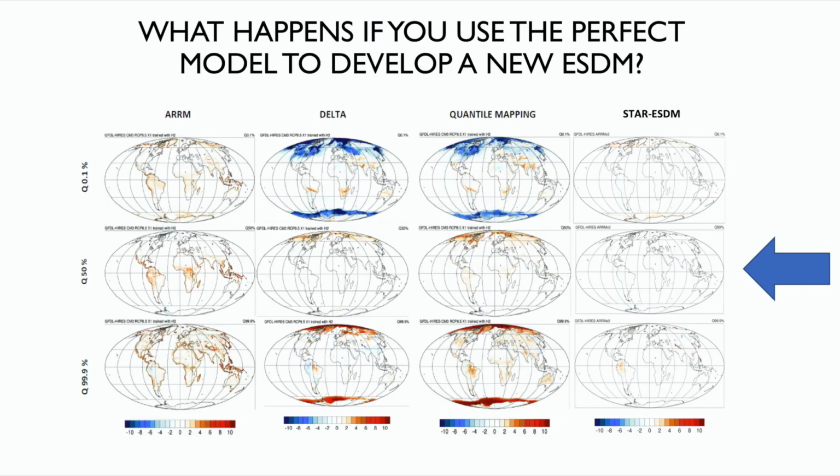Here is what the map looks like with the new method. It is not perfect. No statistical model is ever going to be, but there has been a massive improvement and a massive reduction in the bias. In fact, you have to reduce the scale of this figure to about plus or minus 4 degrees rather than plus or minus 10 degrees to actually start to see any significant bias.